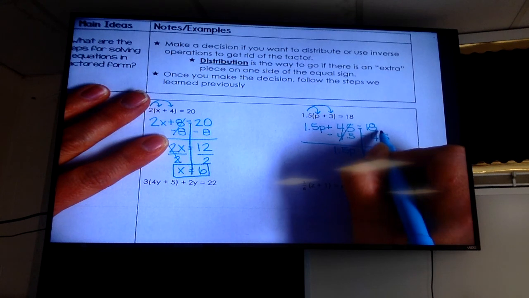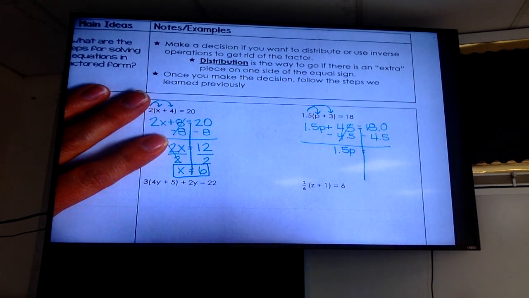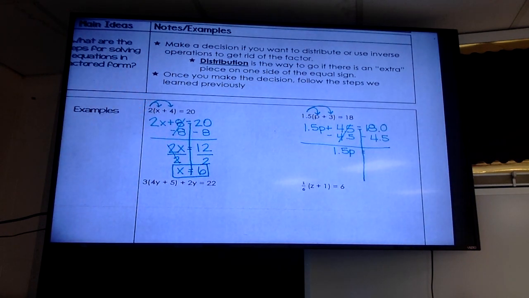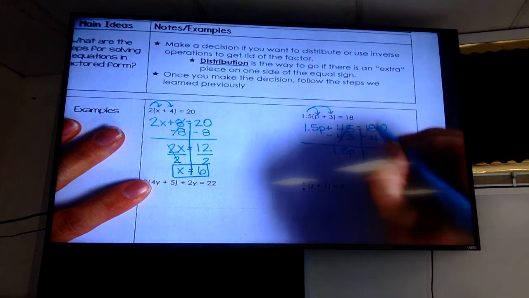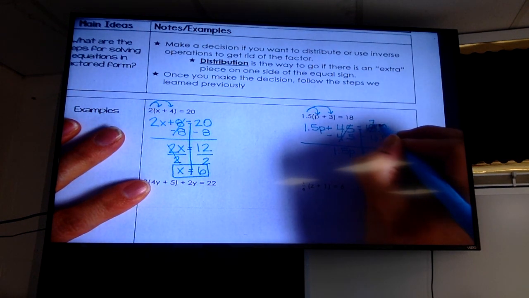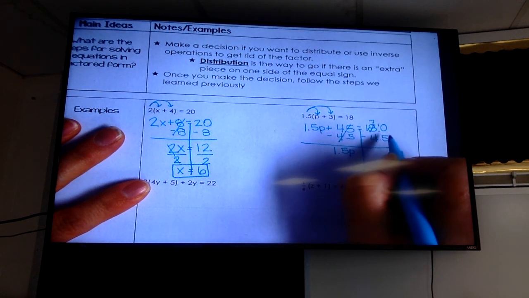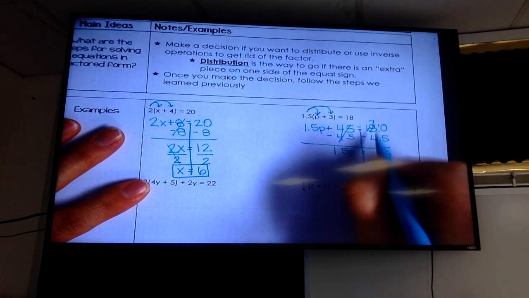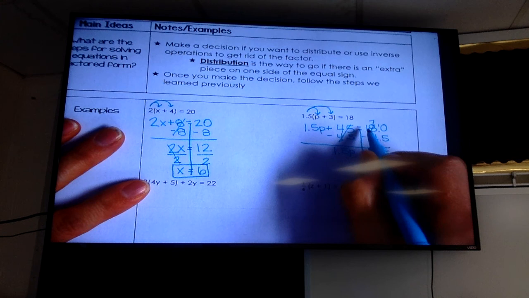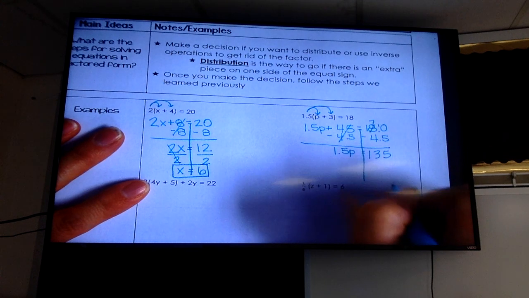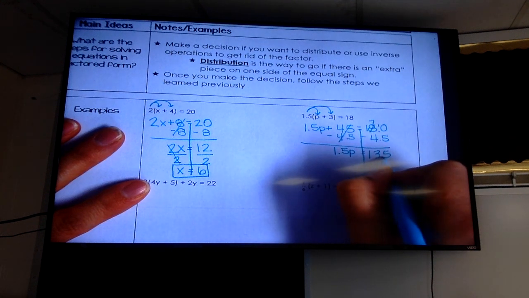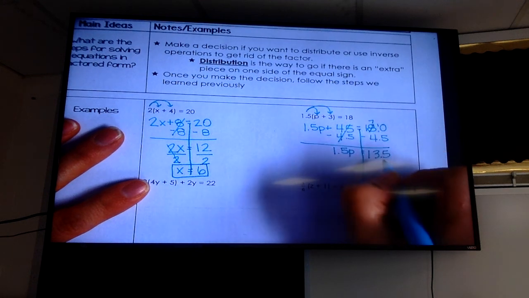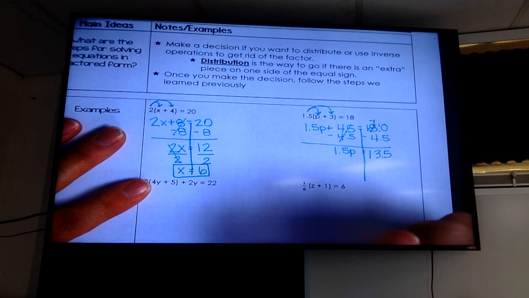Now over here, I need a decimal. Remember, there's a decimal behind the 18. We just don't see it. So we're going to write it in, and then I need that placeholder 0 for when I go to subtract. Now my decimals are lined up, which is what I need to do. I'm going to have to borrow from the 8, and that 0 becomes a 10. So 10 minus 5 is 5. 7 minus 4 is 3. 1 minus nothing is 1. I'm going to bring that decimal point straight down. The 18 was larger and it was positive, so it's a positive 13.5.